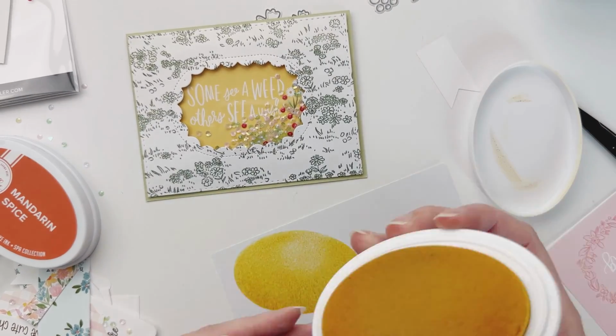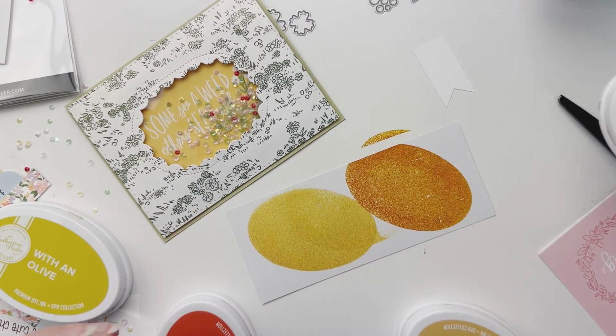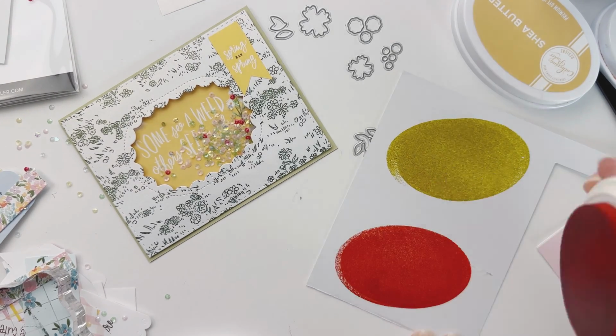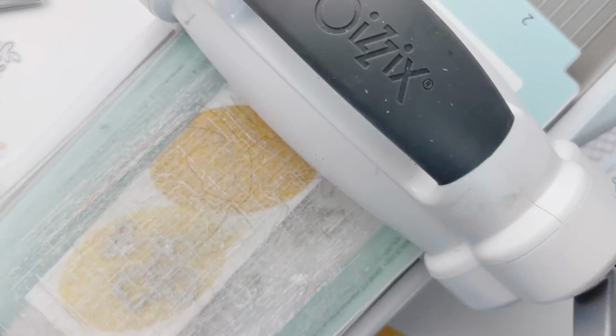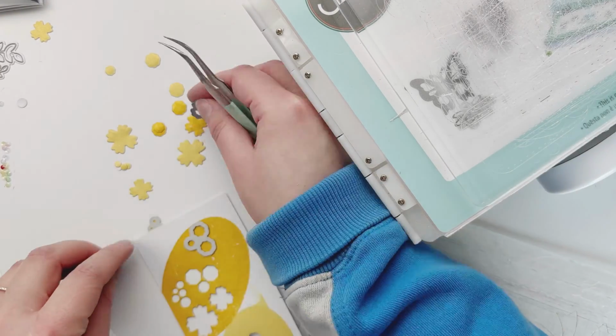So I'm just grabbing some different Catherine Pooler inks. I have Shea Butter and Sauna, and I'm probably going to be using a little bit of With an Olive, and I also have the Mandarin Spice. For these inks, I'm just using them direct to paper, which means I'm pressing them down directly onto my paper. And so I'm just going to run these through and cut out the different shades.